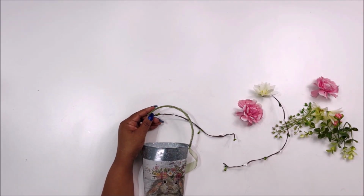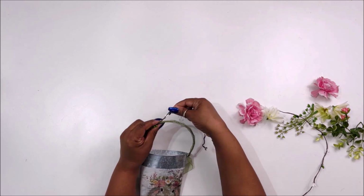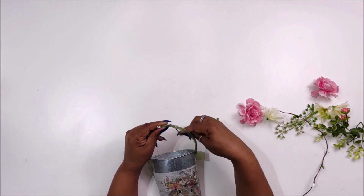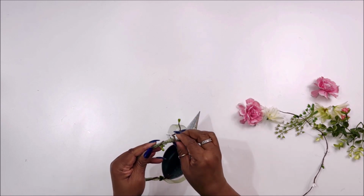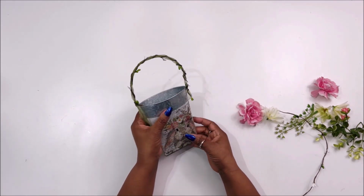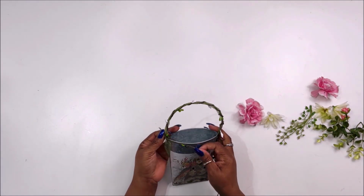Next, I have these berry garlands that have green and white berries on them from Dollar Tree, and I took off a couple of pieces. Now they're connected by wrapping them around each other, and so I just removed them like that, and then as you can see, I'm wrapping them around the handle. I just started on one side. It has a thick wire in it. You can just wrap it around and it'll stay. You don't have to glue it or anything.